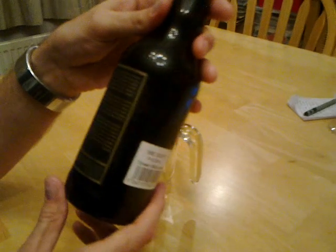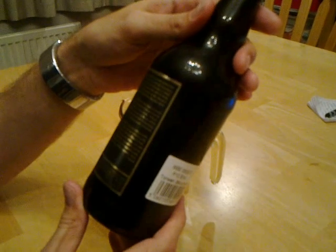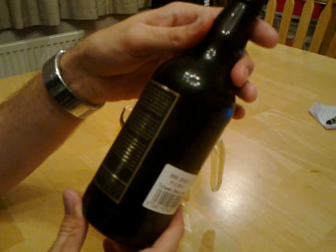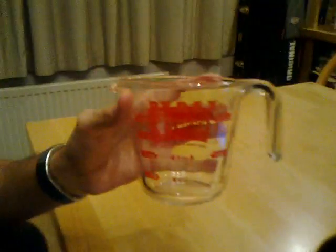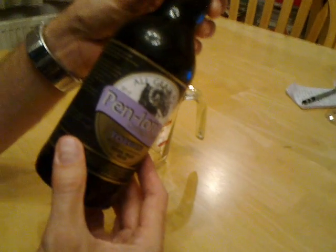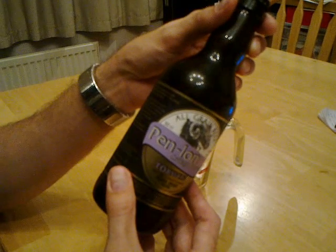Interesting bit about serving on the side. To enjoy our beers at their best, place bottle upright in fridge for half an hour or longer if preferred, remove from fridge, decant carefully into a jug and leave to stand for five minutes before pouring into a glass to give a thick, creamy head. And Penlon Cottage Brewery is family run and based in a smallholding in West Wales.